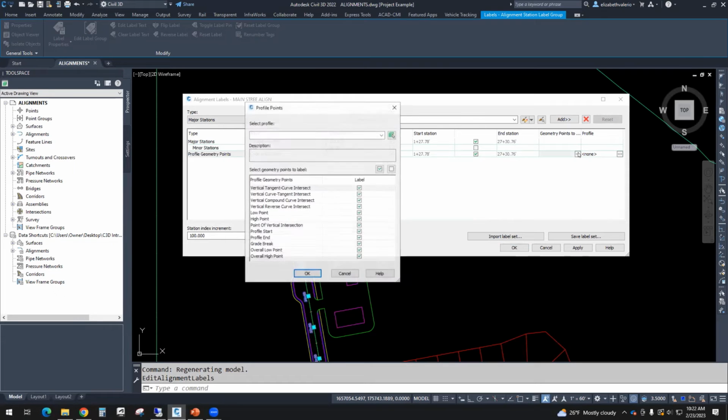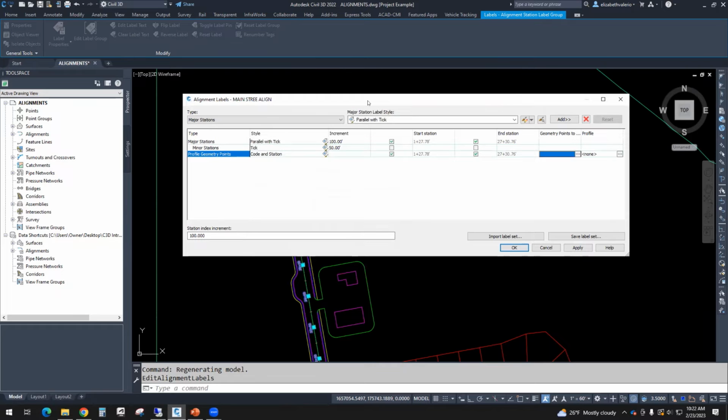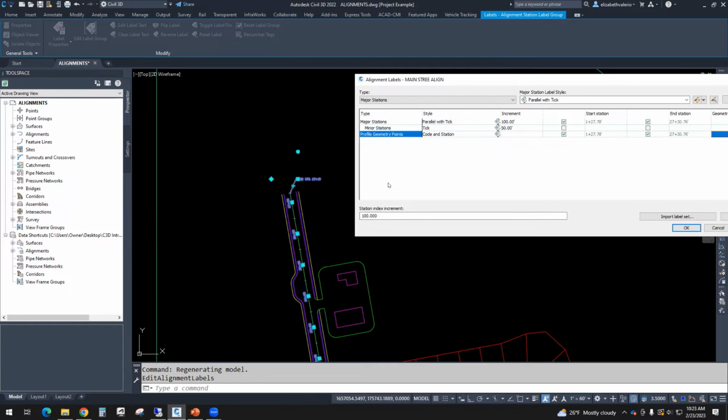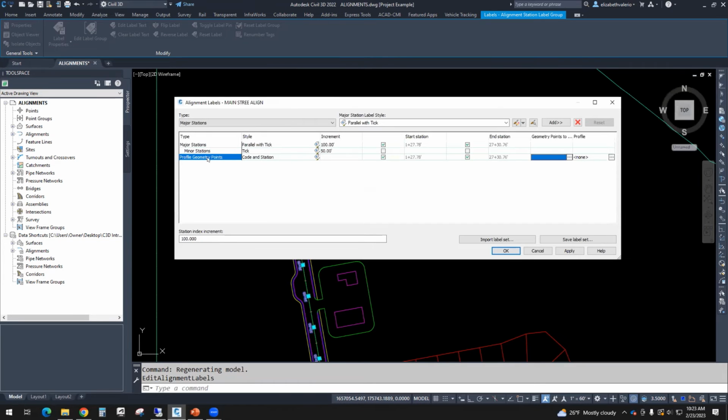Let me see something. Yeah, I don't know. That's not actually being used because geometry points are beginning of curve, end of curve, things like that. And I don't see labels at those locations. So if I don't want to have this in here, there is an X at the top to get rid of that label style. So it removes that one that I didn't actually need.